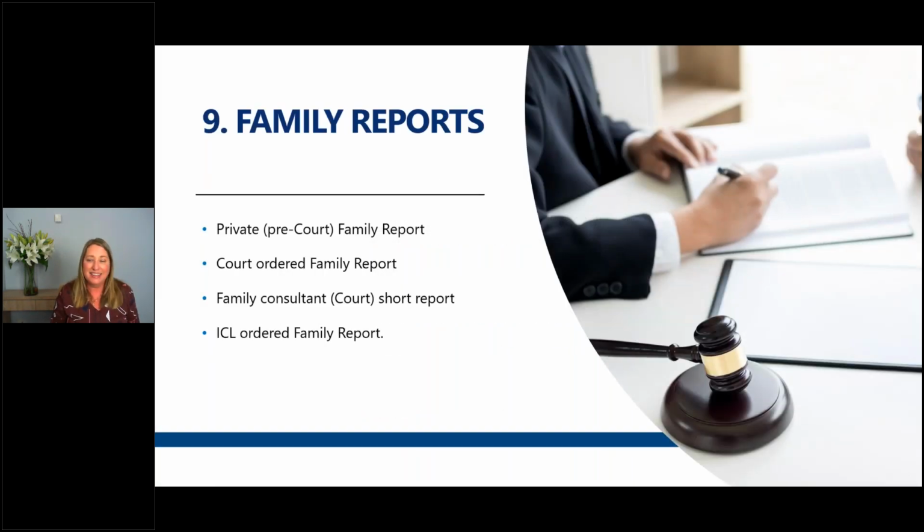We're nearly done. The last one, number 9, family reports. I will just touch on this briefly. Family reports can happen before a matter ends up in court, but usually it's a report process that occurs after a matter's already in the court process. It can be ordered by the court, or the parties can agree to obtain a report from a private family report writer themselves. They're designed to assist a judge to make a decision about a child.